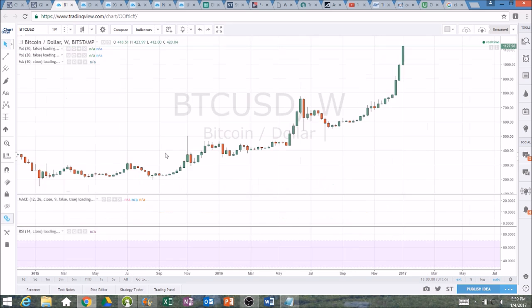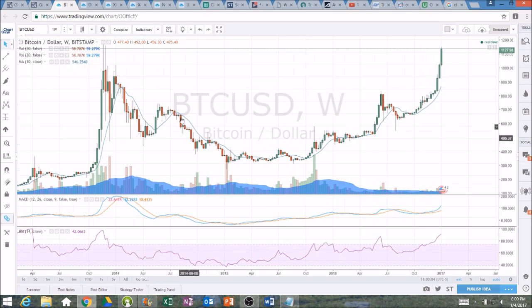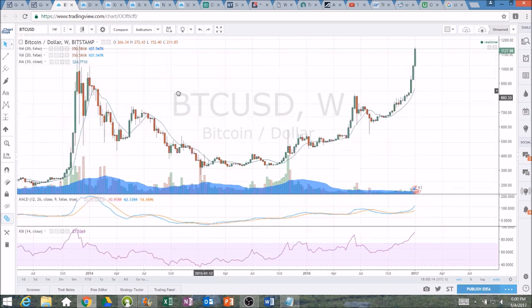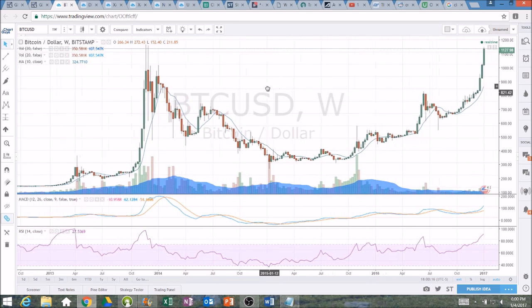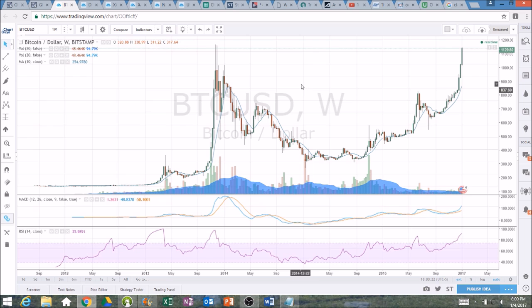We see on the weekly time frame, longer term, it's just been 3 weeks of straight up. And here are those all-time highs, 1163, and we hit up to 1139. So if you're new to Bitcoin, it's definitely worth watching. And there have been people who have been on this for quite some time, and they were told they were crazy. A lot of them are laughing to the bank. But either way, this is real and it's not going anywhere. And the price action tells us that.